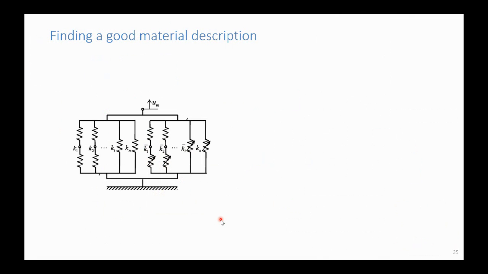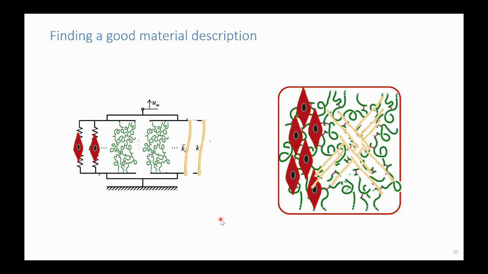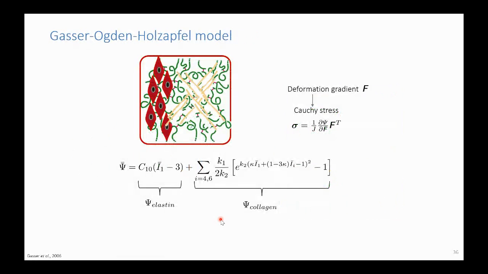And the way we do that is simply by considering that each parallel spring in our structure, which I now obviously represent in a 1D kind of way, but this is a 3D structure, so every constituent actually is one of the parallel springs in the structure. So we have elastin on the one hand, we have collagen fibers that are embedded, we have smooth muscle cells, and basically we could even put more constituents in or out of the equation depending on how complex we want our material description to be.